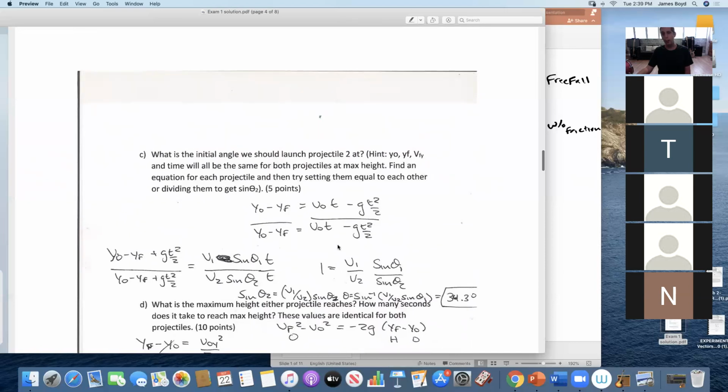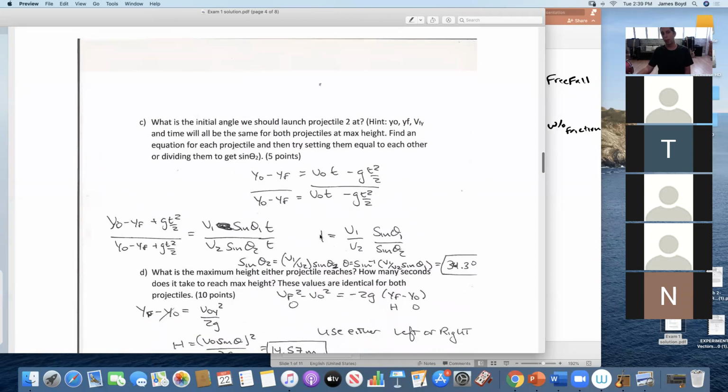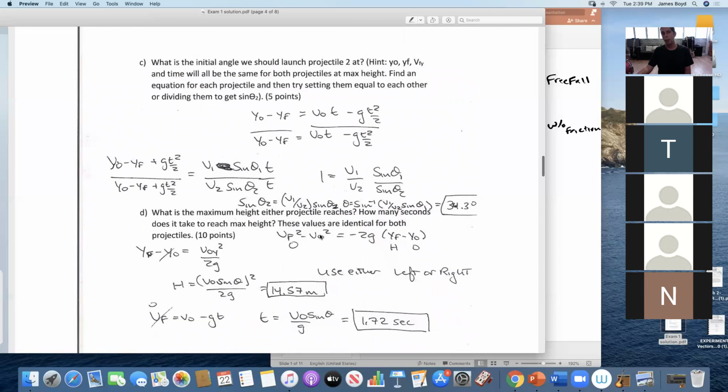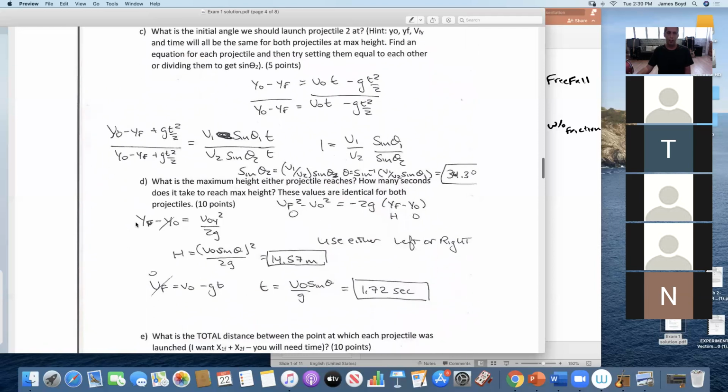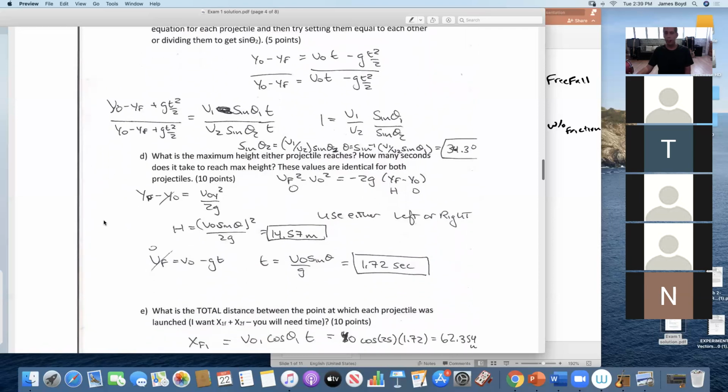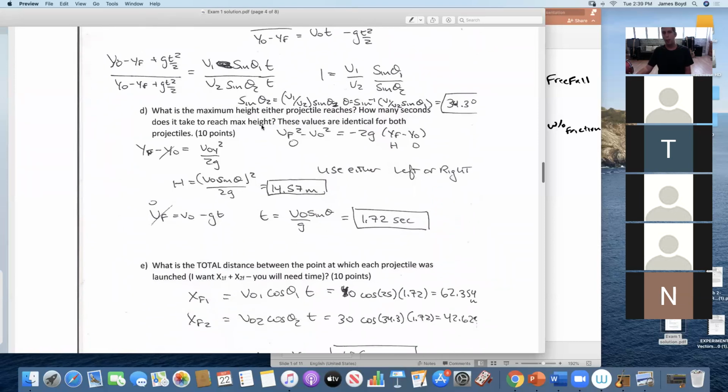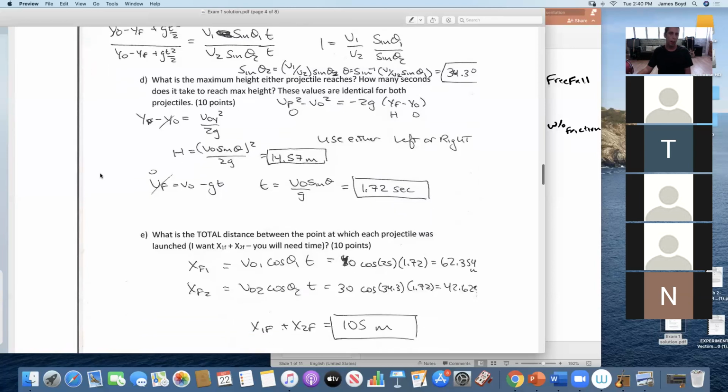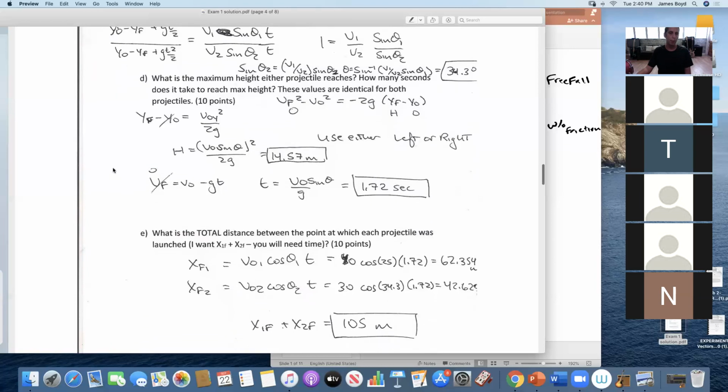This is actually really hard. So if you think this is hard, yeah, this is actually a pretty hard question. Almost too hard of a question. I do admit that. The rest of this problem is pretty easy. Finding the max height, we've done that a ton of times. You could find it for the right or the left side. And then how many seconds to max height, we've done that a ton of times. So I don't think that part's particularly hard.